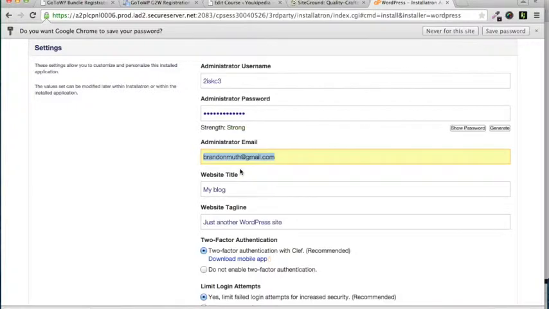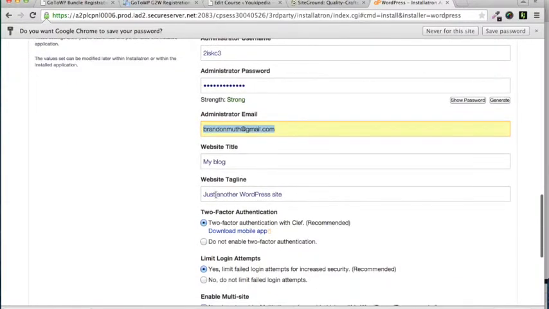Okay. And then the website title and the website tagline are things that you want to do. So I'm going to say redefine change is the website title, and the website tagline is my awesome new WordPress site.